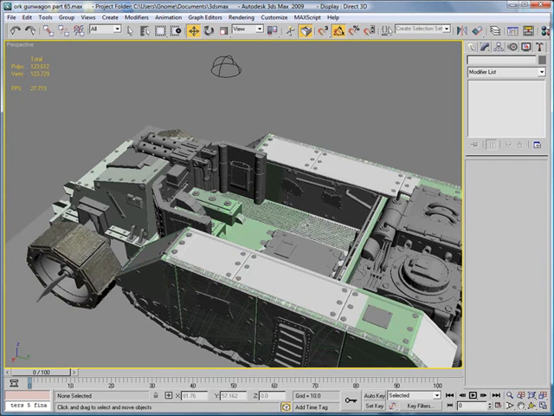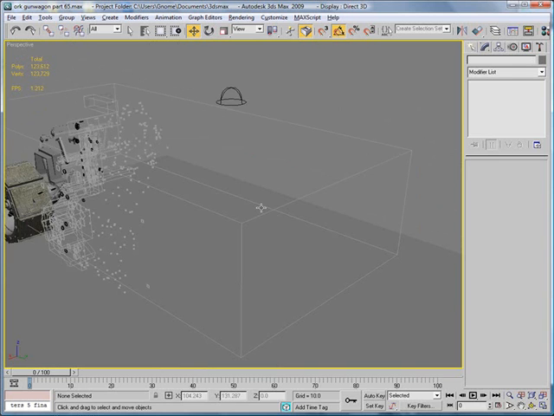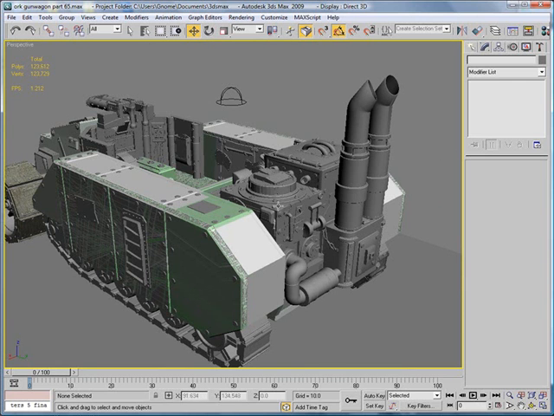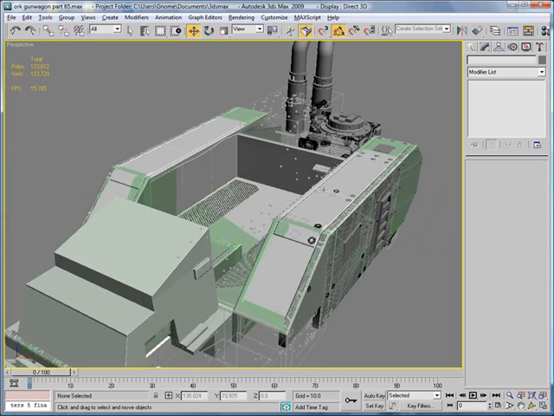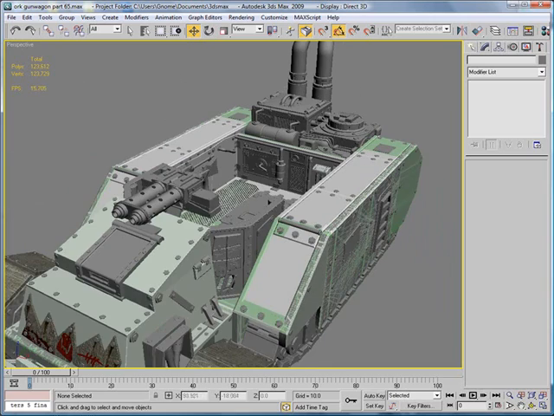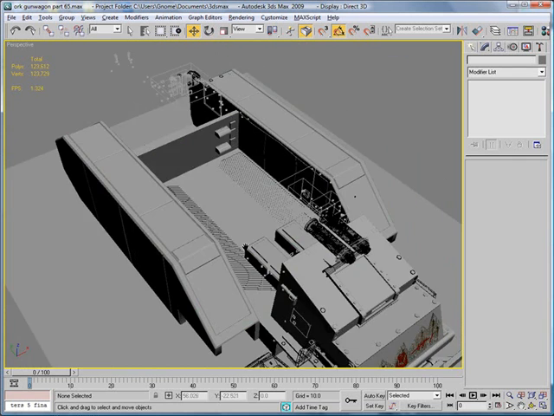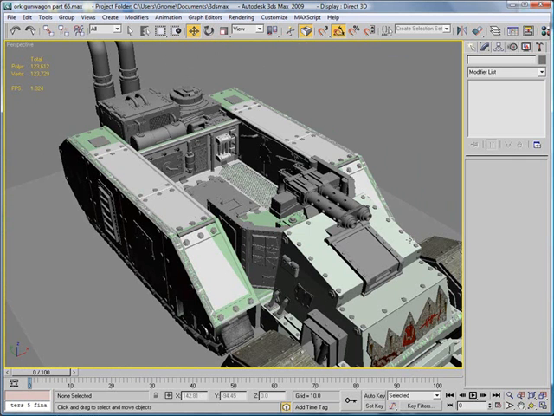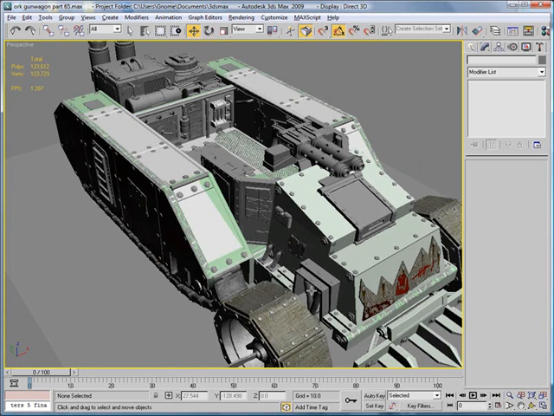And from here, you've learned enough that you could go on to build the top if you wanted to, or create any of the big weapons that could go off right here, like the, I don't know what they have, but you can create any of those. You could add more wiring if you want, or detail this some more. You could create an orc or something. And if you really wanted to go into more depth, you could create the inside of this cabin here. Create suspension underneath or something.